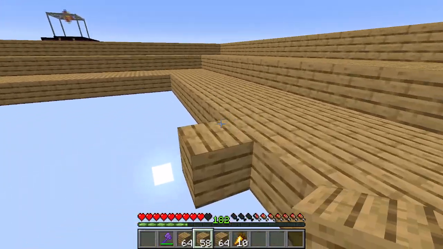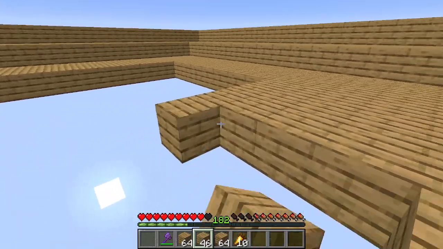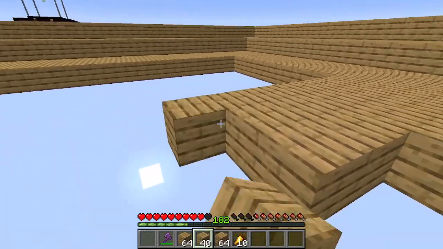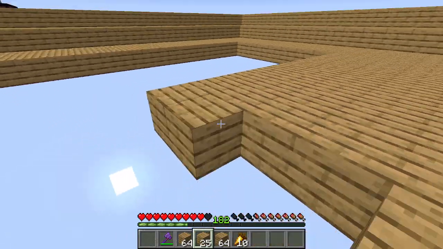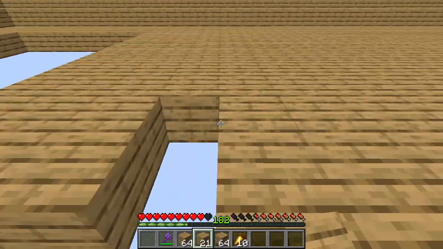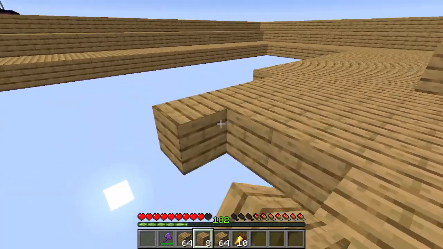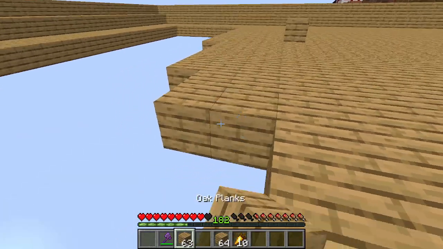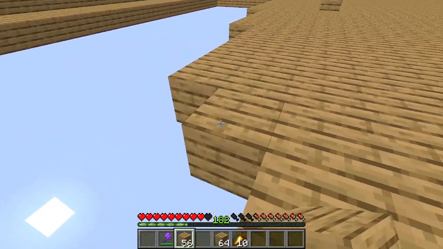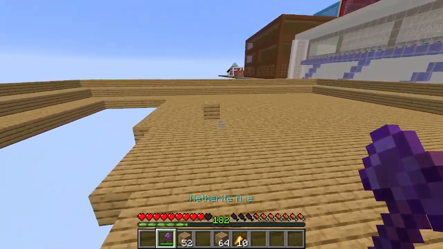Because shulker boxes are useful. They are very useful. Especially in this. Where I have to do so much building. Like, and also, I have to do a lot of buying and purchasing and other things that end with ing. So, yeah.